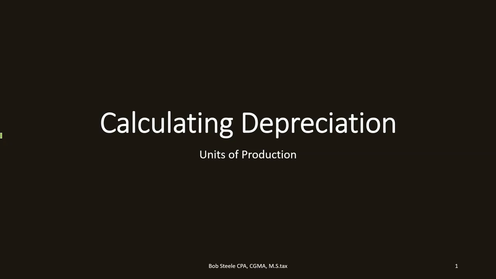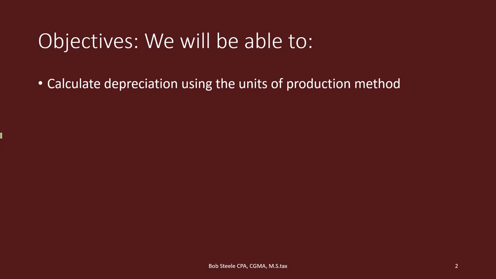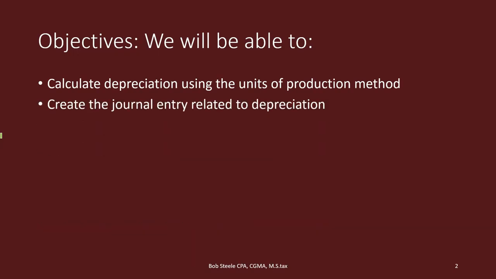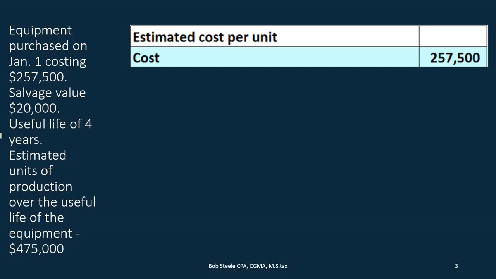Hello, in this lecture we will calculate depreciation using the units of production method. At the end of this, we will be able to calculate depreciation using the units of production method, create the journal entry related to depreciation, and explain the effects of recording the journal entry related to depreciation on assets, equity, and net income.